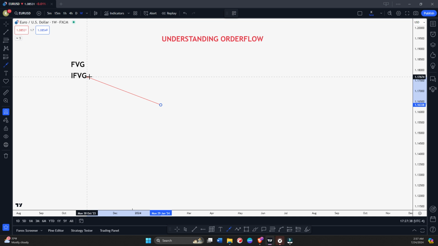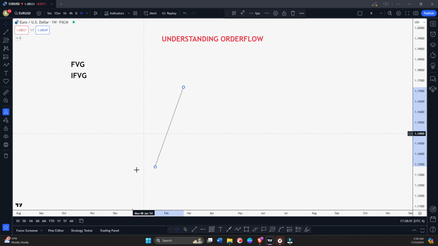If a daily bullish fair value gap didn't hold and closed below the bullish fair value gap, that's giving a sign that that level is not holding. And only by using these two you can understand order flow. Okay, so for example, let's say market was trading something like this, and let's say this is daily or weekly. You can apply this on daily or weekly, you can apply on lower time frame as well.